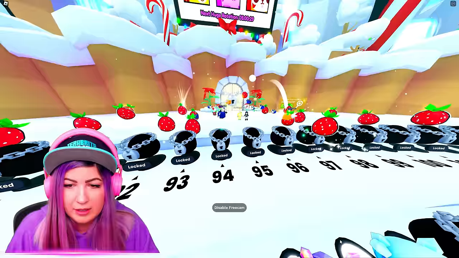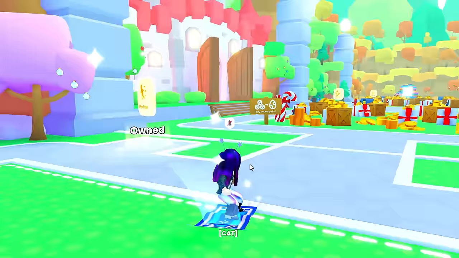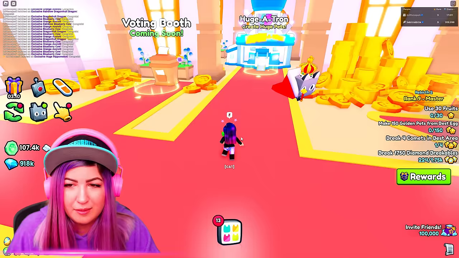Let's see if any of these are Titanic. What do we got going? How do you get so many huges in one hatch? Now, the next luckiest location is going to be... Let's try inside here in the castle. Maybe this cat will give us some like luck.